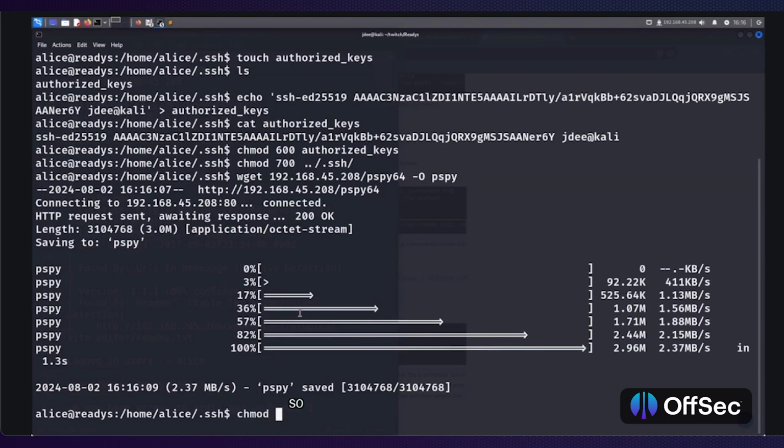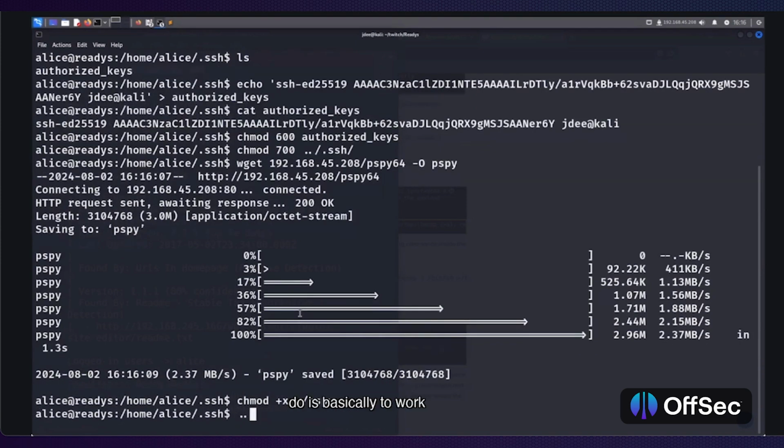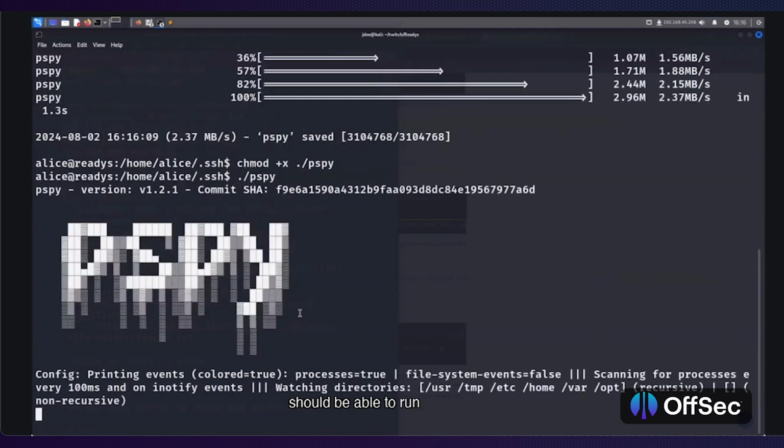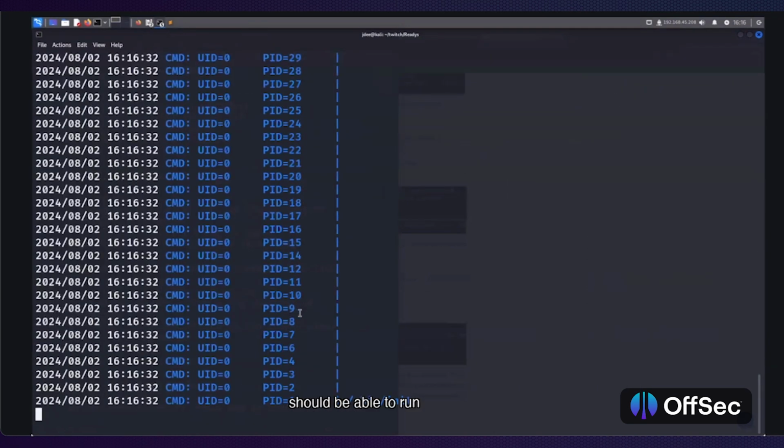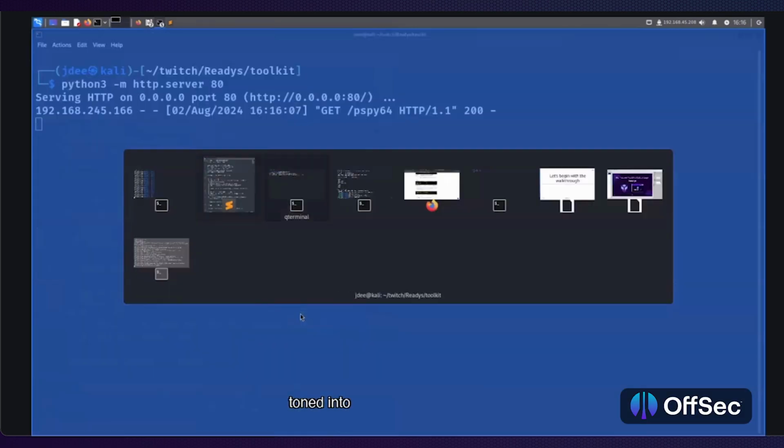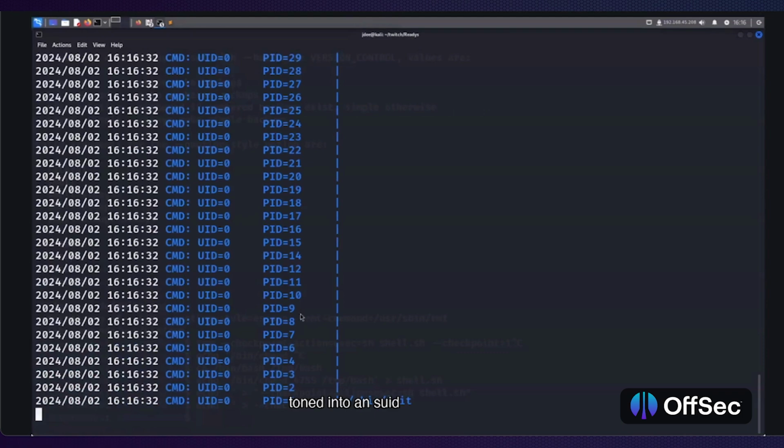First of all, what I have to do is chmod plus x to pspy, and now I should be able to run pspy. PSPy should tell us when the tar command will be executed, and once it gets run, we can confirm that our bash duplicate has been turned into an SUID, a set UID basically.